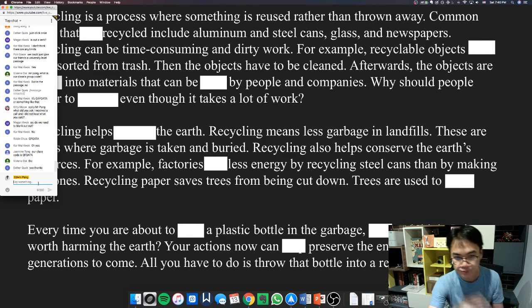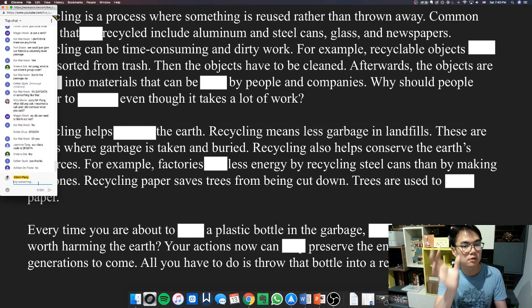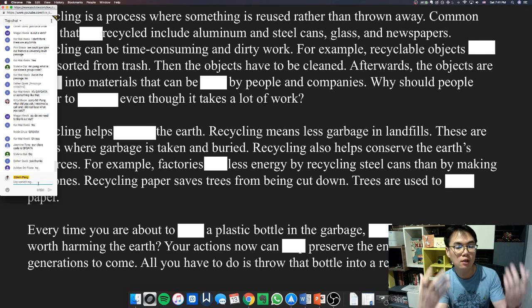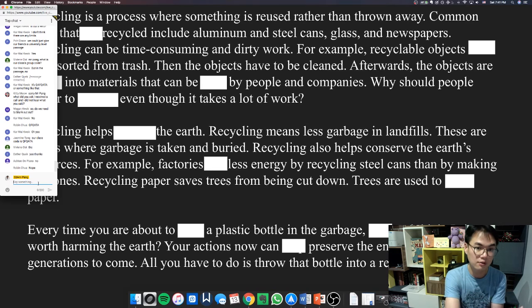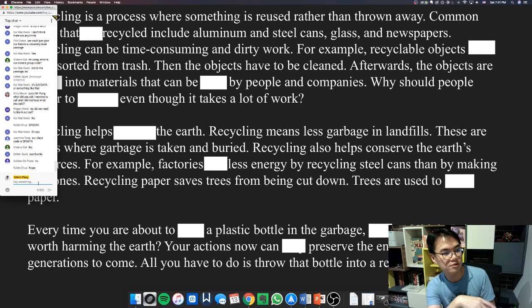Important thing is, if you want to create these comprehension closed passages, it is also very good training for you, because when you create these texts and you blank out these words, you are also learning that by blanking this word out, you are spotting the clues in the words that are next to these words, right? And it makes you a bit more aware of how a comprehension closed passage is built. So once you know how something is built, it's very easy for you to solve it, right? It's kind of like reversing it and seeing how it's done from the other way around, how a teacher would build a closed passage, okay?